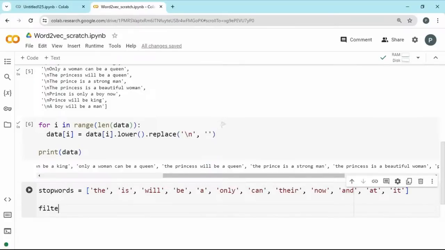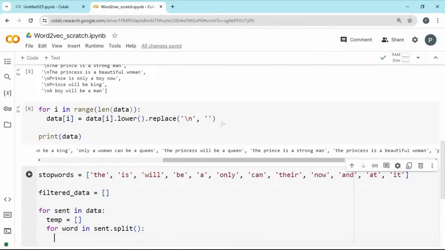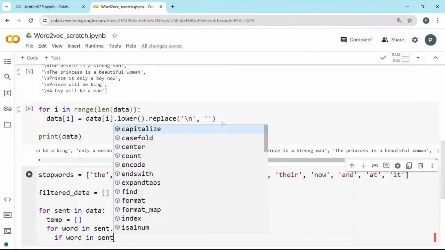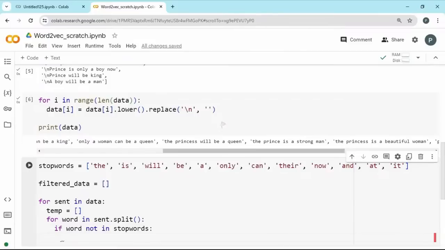Fine. So for the filtered data, let us create a list for filtered data, and for sentence in data, let us go with a temporary list, and for word in sent.split. So you are splitting the sentences, and each word we are going to check: if the word is not in stop words, then we call temporary.append to add those words.